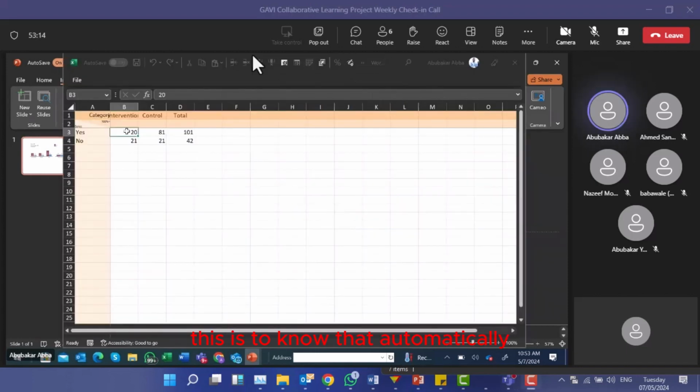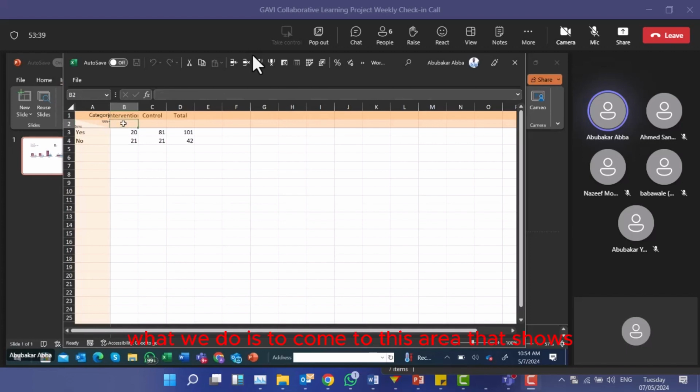This is to know that automatically, because we have these two categories, the information here is calculated as 100%. But when we have values that do not add up to 100%, for example, we have a third category here but we are not including that third category, the total that we have here is more than the sum of these variables.